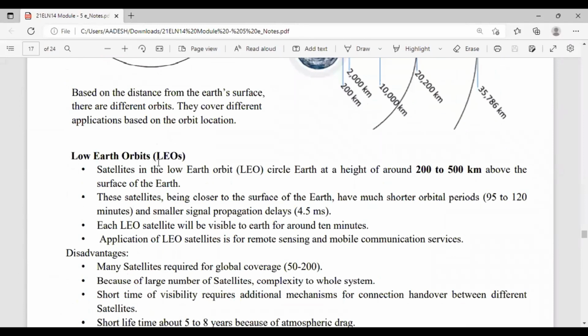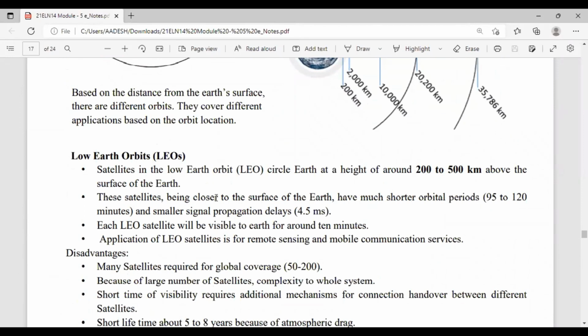Low Earth orbit satellites in this particular orbit circle the Earth at a height of around 200 to 500 kilometers, to complete one rotation around the Earth.